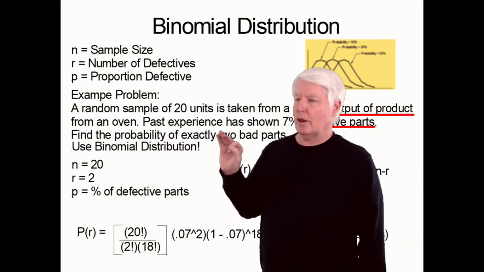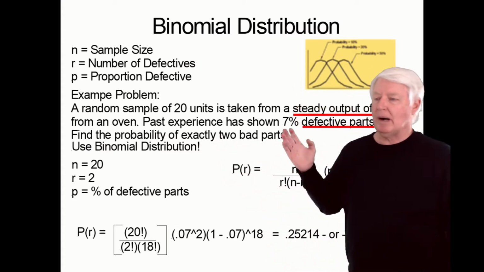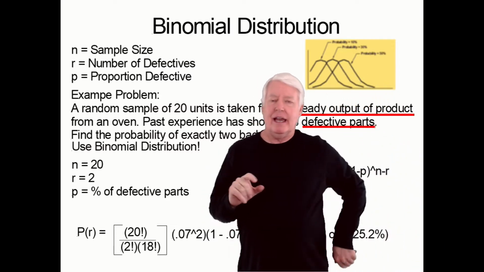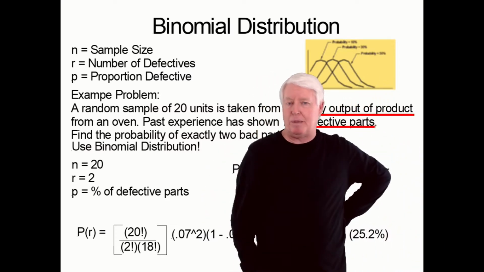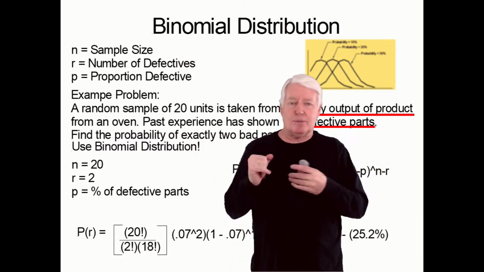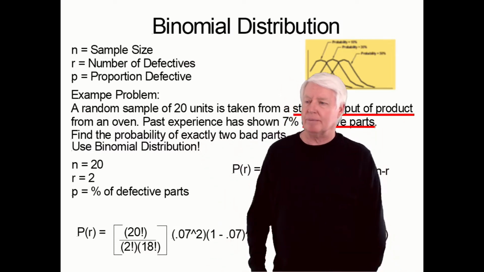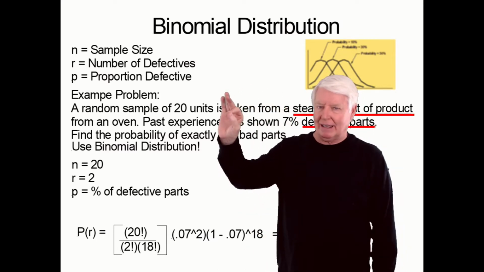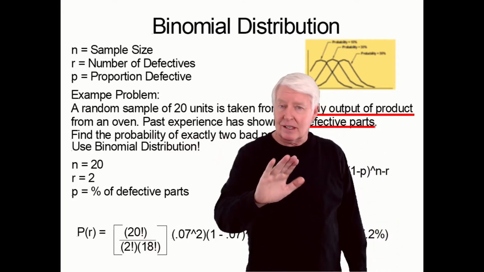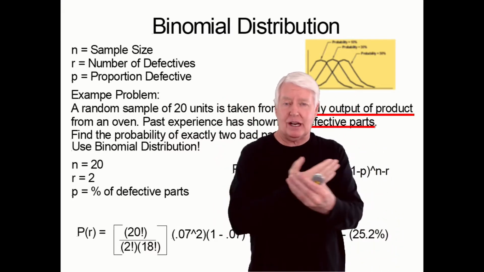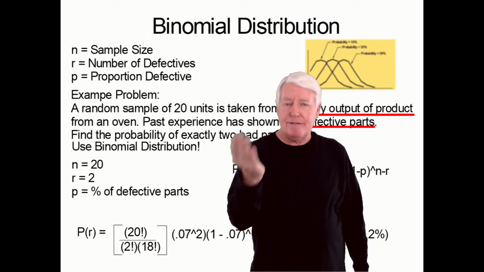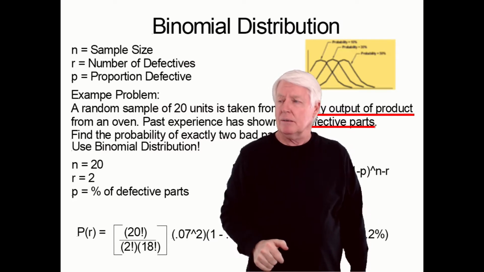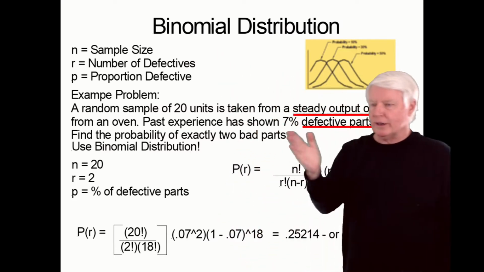So the key word for the binomial distribution is that it is used to model defectives. Defectives is the key word. Now, what is a defective? A defective is a part that violated a spec limit. So it violated the spec limit, and you usually have to scrap it or rework it. So keep in mind, binomial is for defectives, which means violated a spec limit. It's not defects. Defectives and defects often are used interchangeably, but they shouldn't be. Defectives violated a spec limit. Defects are a flaw. They use different distributions. But for the binomial, the key word is defectives.